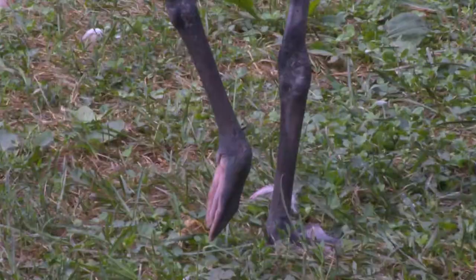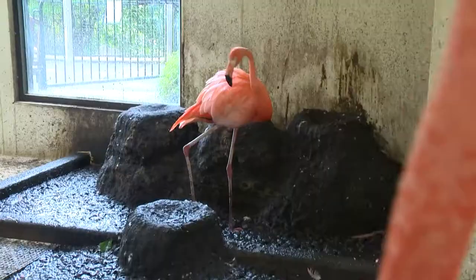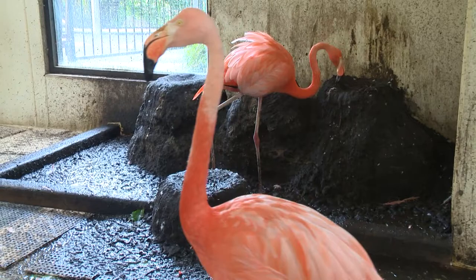This baby is about, I'm going to say, 4 weeks old now. But what's really cool about this is it usually takes about 20 to 25 flamingos in a flock to be able to have chicks. There's something about the mating ritual and everything. We only have 11. So this is a very special chick. How often do they mate? Every season they build these big mounded nests, and they hatch out the eggs. So this is a cool thing, even in the zoo world, that we have a chick this year.